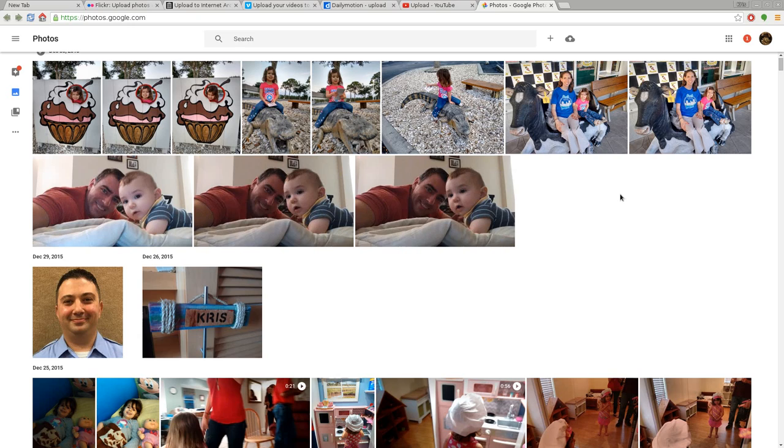Now, when you have unlimited, once you reach your limit, or if you check it to automatically do this already, it will scale them down to still a high quality. It won't be the full size, but it gives you unlimited. You can put as many pictures as you want forever and ever on Google, theoretically anyway, and never run out of space and still have printable quality images. So that's one place I drag my photos to.